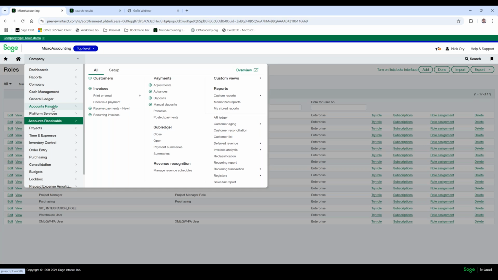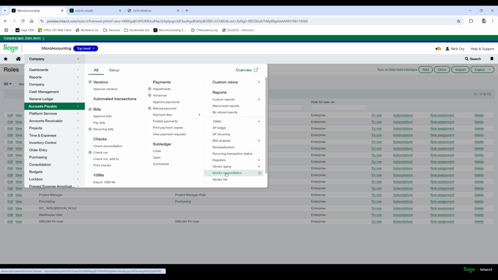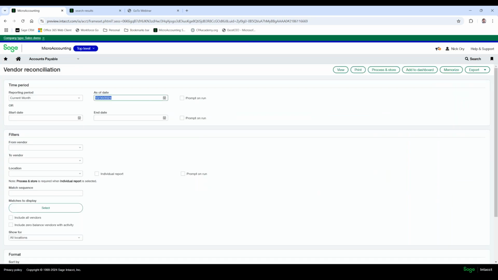I have not done any bill payments because I just turned it on. So we'll look back at AP and look at the AP vendor reconciliation report just to give you some insight to kind of what this report is going to look like. I'm going to put this to 8/1/24 because I know I have some stuff there. And then we'll do the end date as today. Okay, so as with all the reports in Intacct, you have all your good little filters.